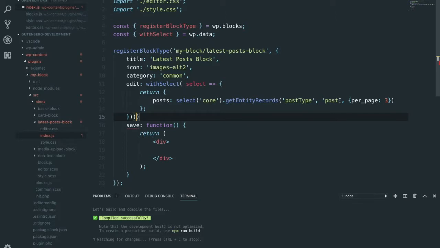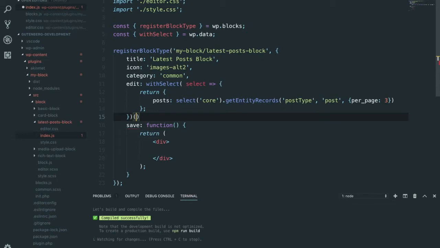So for this I'm going to create another arrow function over here. So in first parenthesis we have defined which kind of data we want to select, and in the next pair of parentheses I'm going to define how the data will be rendered on this editor area.